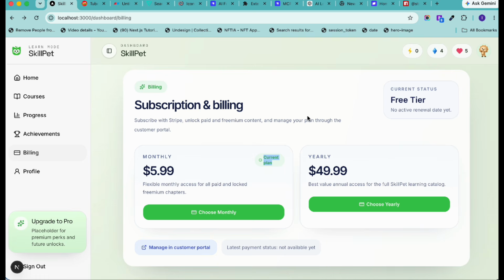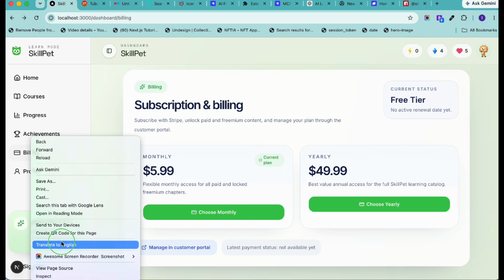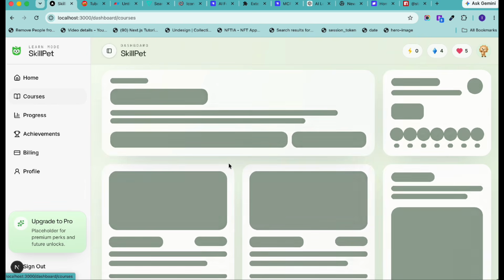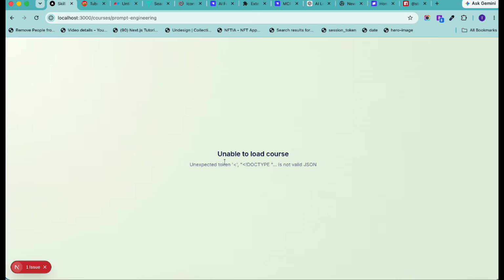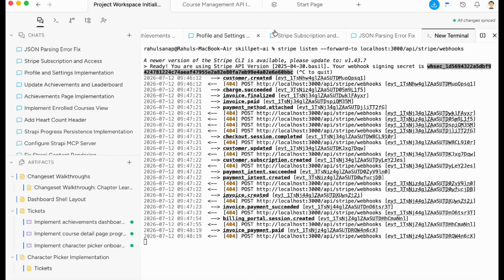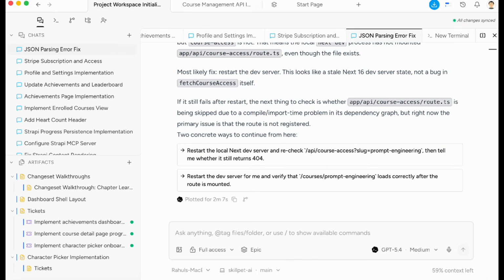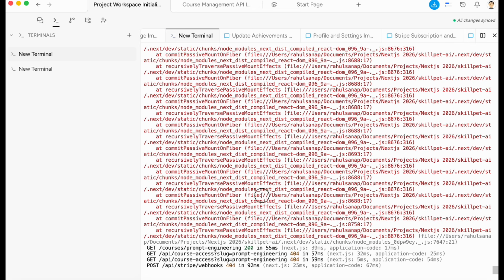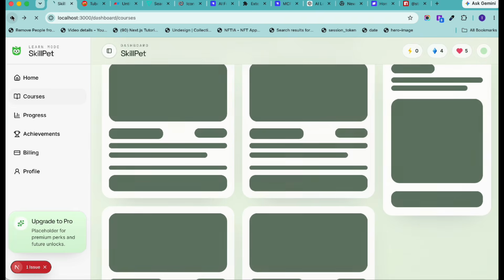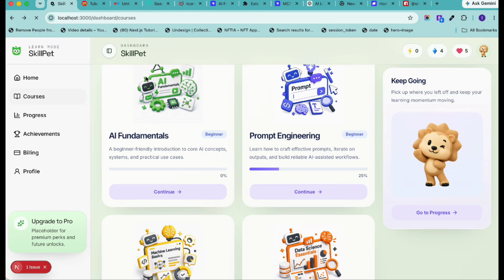Now there are a couple of things that we need to fix. For example, this upgrade to Pro, right here we don't need this sidebar section. Also make sure under the course it's fixed. Oh, it's still not fixed, so maybe let's go ahead and check it out. It's still working on it, so we might need to restart the server. So I will open a terminal from here and we'll stop and restart it. But in the meantime, make sure everything is working as expected. If you have any issue, make sure to fix it.